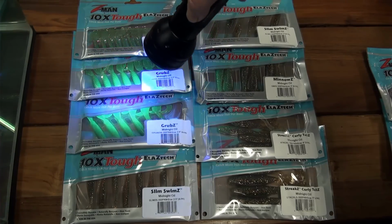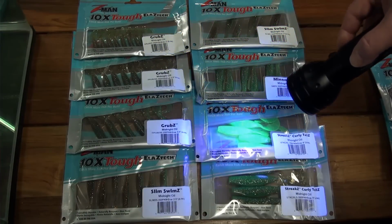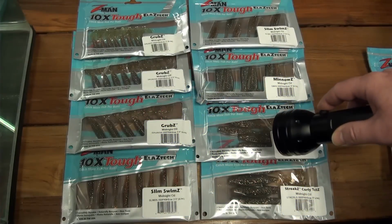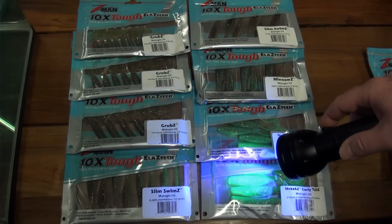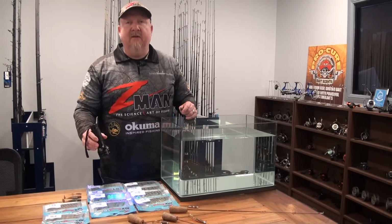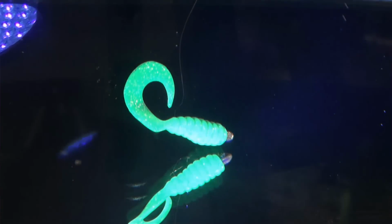In terms of models, it's there in some of the favourites. 2-inch grubs, 2.5-inch grubs, 3.5-inch grubs, so stacks of curly tails, other curly tails, 4-inch streaks curly tails and 5-inch streaks curly tails. So right from trout and bream and bass right through to snapper, mulloway, those sorts of things. Slim swims in a 2.5 and a 3-inch, and also in a 3-inch minnows for those that want that bit more bulk. That's a great all-round plastic for everything from flathead to jacks and barra and all sorts of fish as well. So there you go, that is that colour.